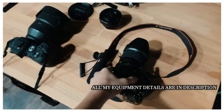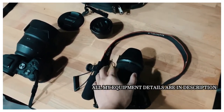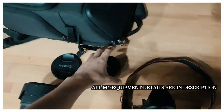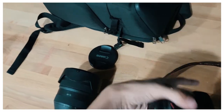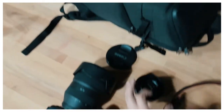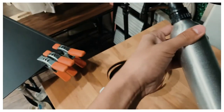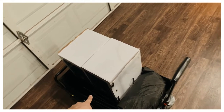So now I'm going to show you the equipment that I'm going to use. I have this camera, Canon Rebel T6 with a 35 1.4, and the Canon R6 with the 28-70 2.0 with the 50 1.8 for this one, just in case. And then I have my backpack, this just in case I need it, and this for my hair because I need it, and this too. This is the lighting equipment, just in case.